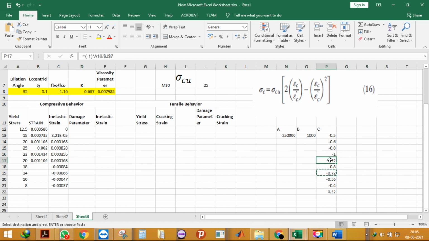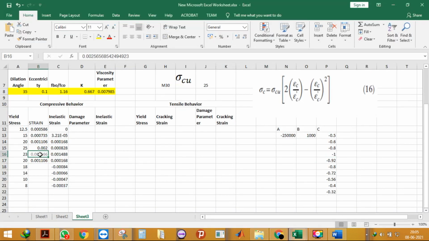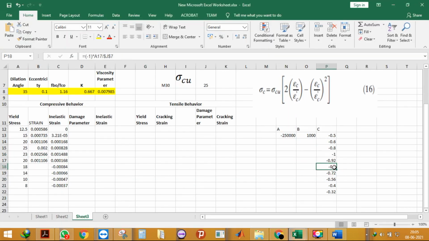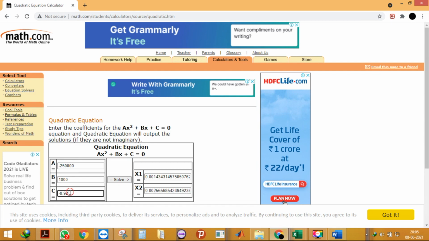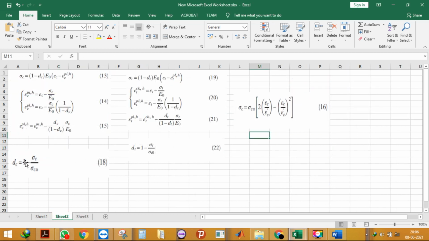And for M20 also I'm taking yield stress as 0.5 FCK or 25, so that stress will be like that. Take random values and just proceed with that and solve the way I have shown you. So you'll be getting all the values. I need it for M25, that's why I am doing that. So I've got it for M25.